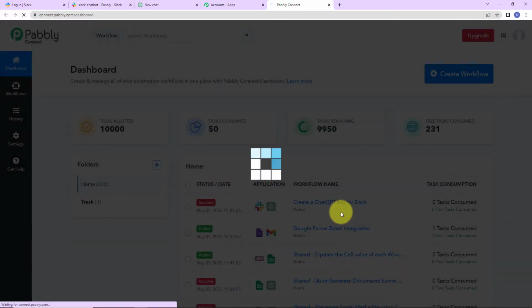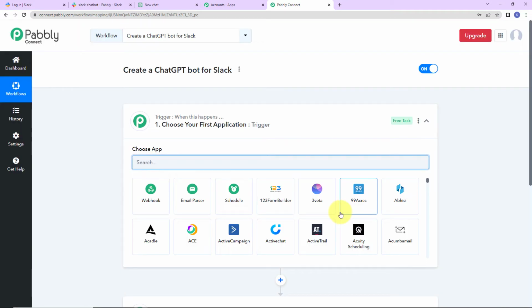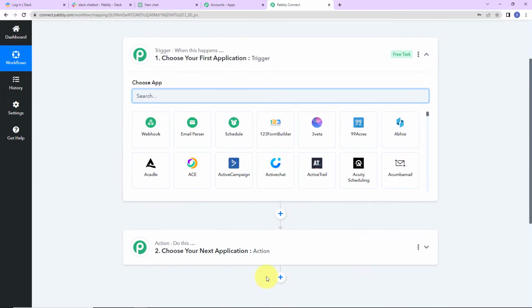Let's click on create. And as we do that, here we have reached another window which has got two extremely important events. One is trigger, another one is action. Now triggers and actions are basically those two principles or concepts on which this entire automation works. Trigger is when this happens, action says do this. Basically action here is the response of your trigger application.